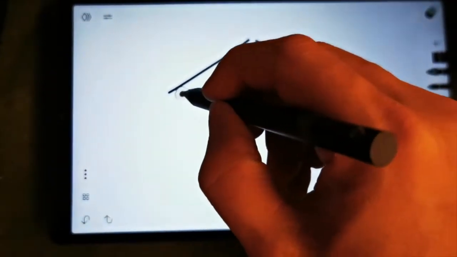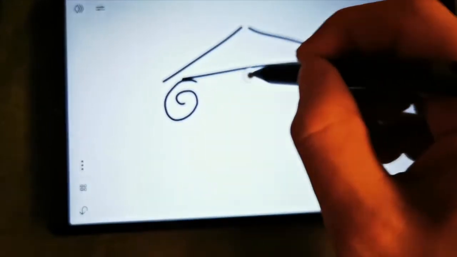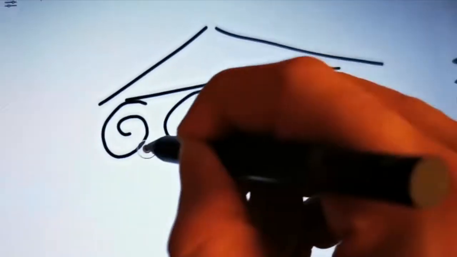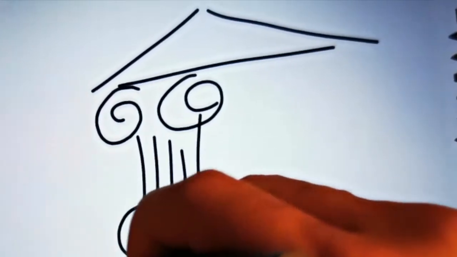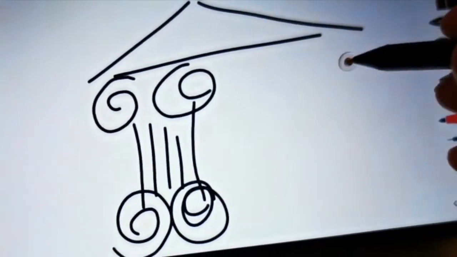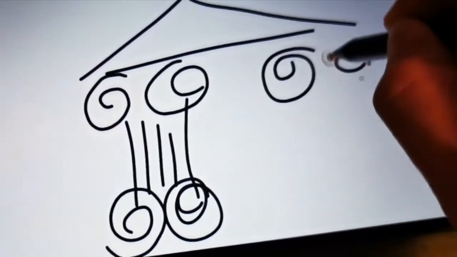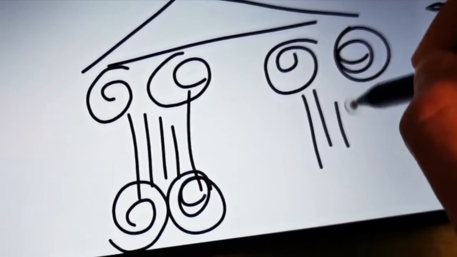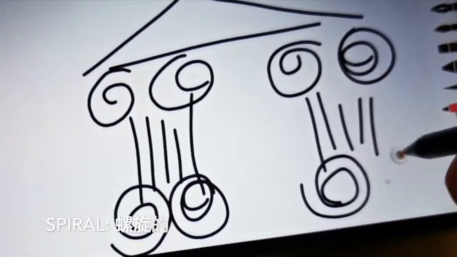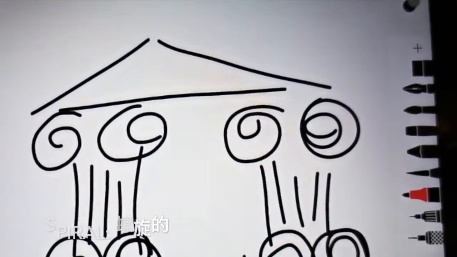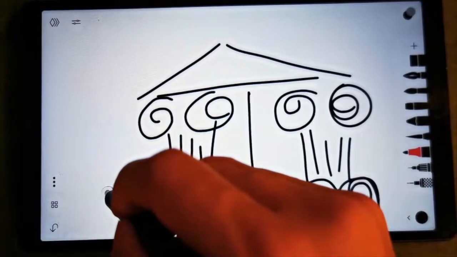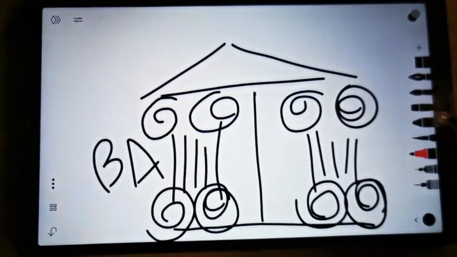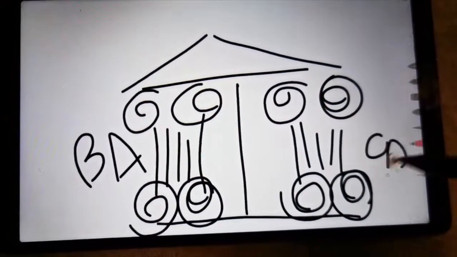Okay, here's the monologue. So one day, our history teacher asked us to design a house based on what we learned about ancient Greece. Well, naturally, we added some columns to the house that we designed. So we added at least 2 columns. Look at those beautiful columns. Don't you think they're cute? Circle, circle, circle, spiral, spiral, spiral, right? Those are great columns. Then our teacher asked us to name the columns. So one of the columns, we named them column BA. The other one, we named it column CD.